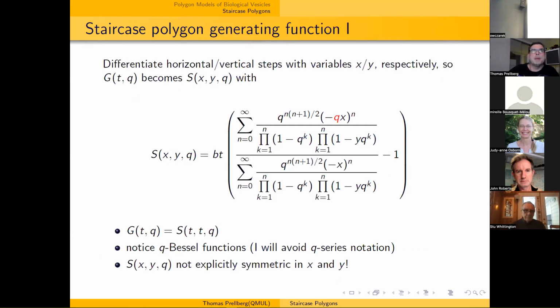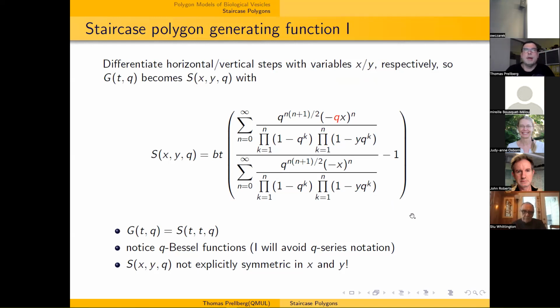And first of all, if you're interested in the generating function for this one, here it is. It looks quite nasty, but you can do lots of good mathematics from it. And here I would just like to point out that you have a ratio of 2 infinite series, and the only distinction here is really that there's an extra factor q in the numerator that doesn't appear there in the denominator.